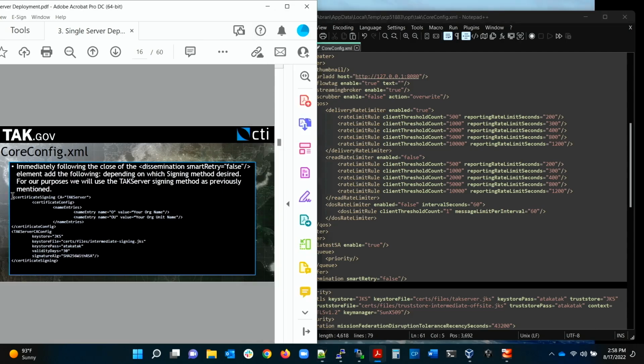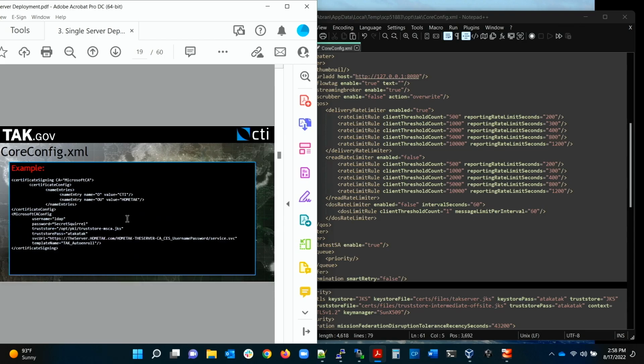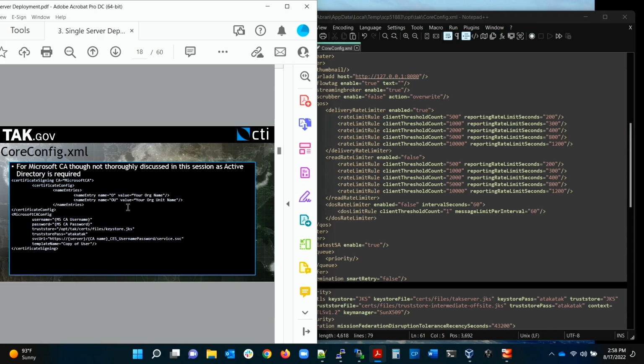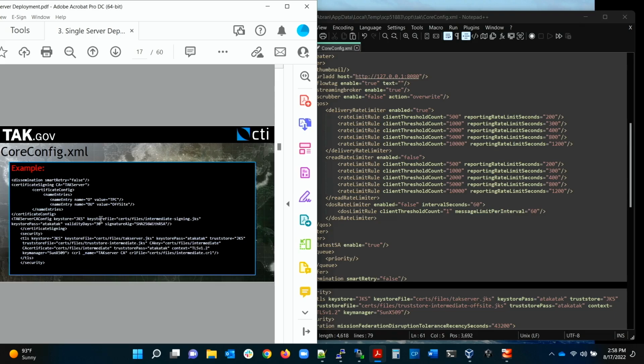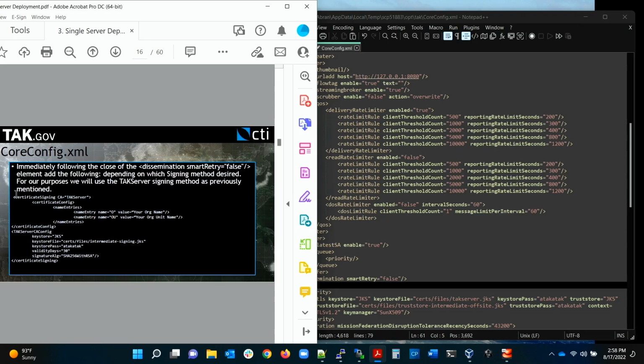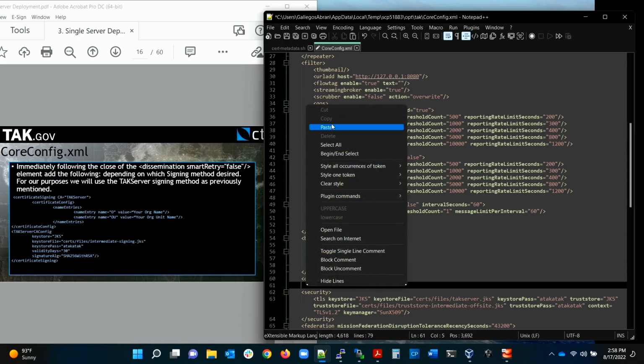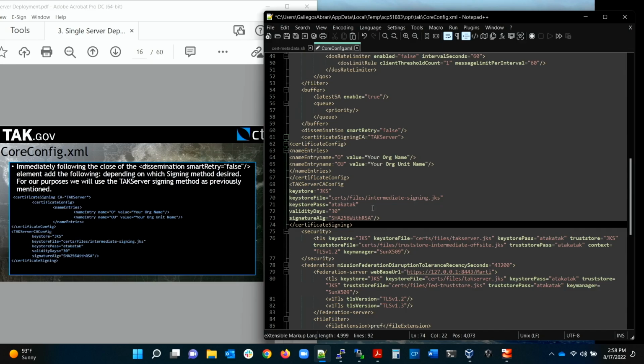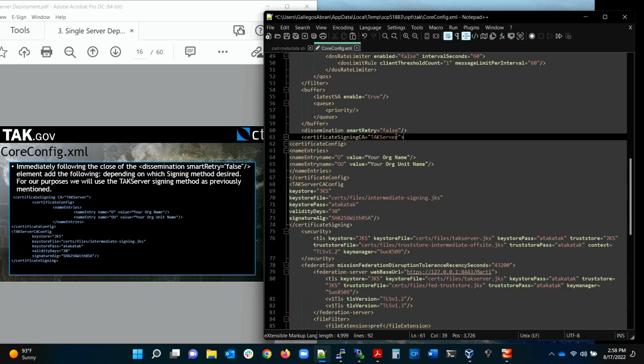So here, we'll just take this guy. In fact, I've actually got a good example. Here, basically we're telling the actual certificate signing CA that it is going to be the TAC server.